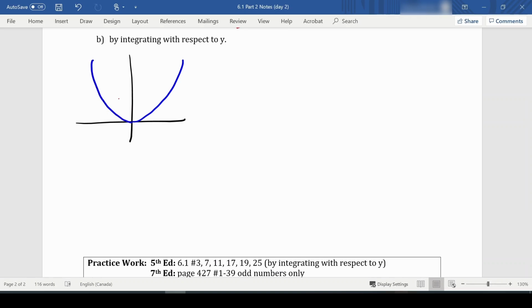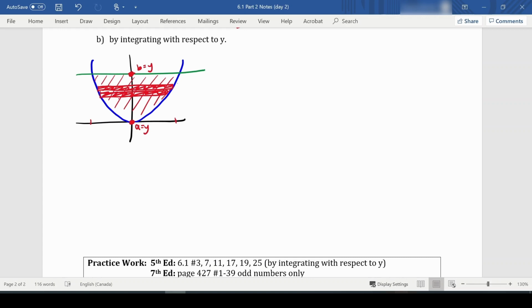So instead of y equals x squared, we're going to need to rewrite this. Okay? So our area is still this same area in here. This time we're visualizing this as horizontal rectangles, which means I need an upper and lower bound that are y values. So my lower bound would be here. This is going to be our a. This would be our upper bound, which is our b.